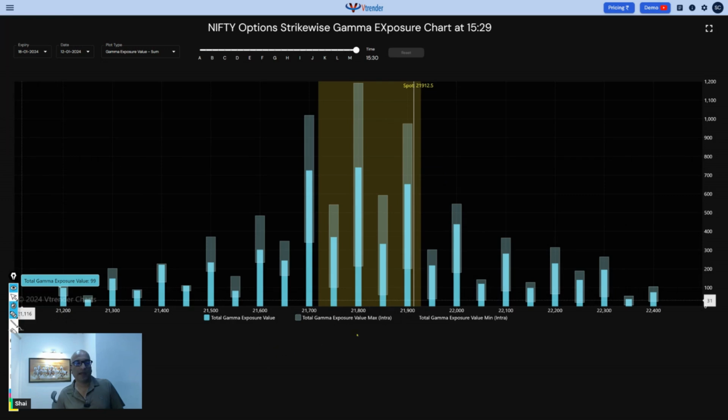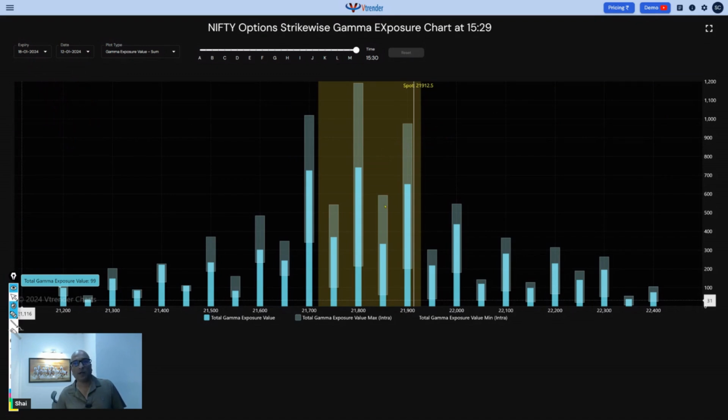we've had a very good build up at 21,800, and the gamma exposure was very high at 21,800. It reached up to this level of 1,000, which is very low actually for a Friday, but this really shoots up into the higher 40, 50, 60,000 on a Thursday because it's a build up over 7 or 8 days. This is positioning for this expiry, which is the 18th of Jan, and we're looking at it only on the 12th of Jan. Now this is the first day and it is going to keep building.